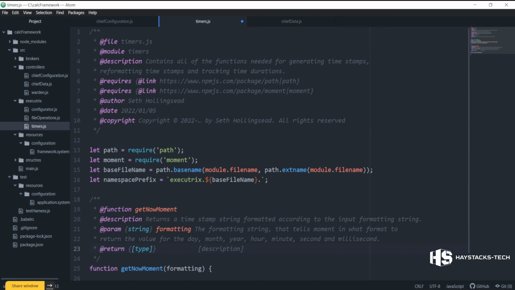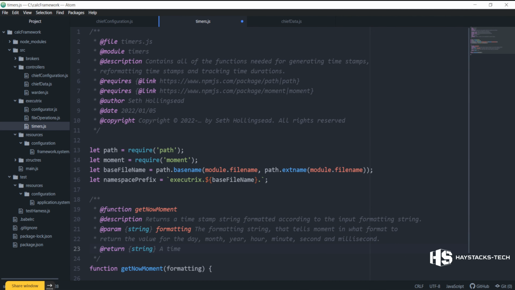The return type is a string. And I see another typo here. Okay.